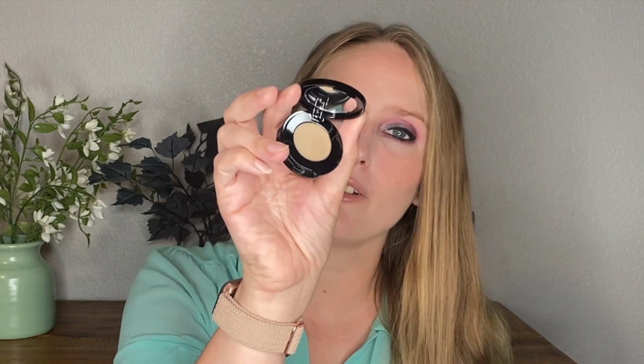Let's talk really quickly about the Anastasia Brow Powder Duo in Blonde. This is what it looks like. I don't like it. I keep using it thinking that I'm using it wrong, and I might be using it wrong for sure, but I just don't feel like I can see anything when I put it on my eyebrows. I would just rather stick to my eyebrow pencil. I love them. They work for me. And I'm not gonna ever reach for this. So I'm gonna declutter this guy too.